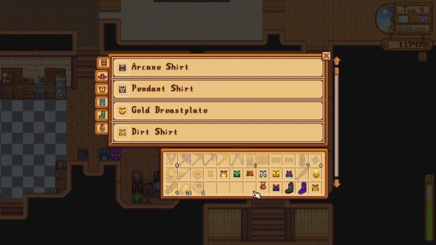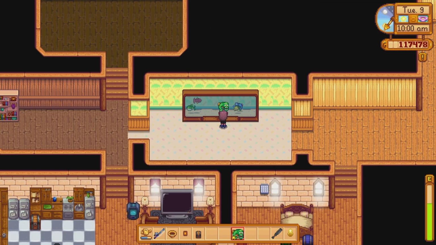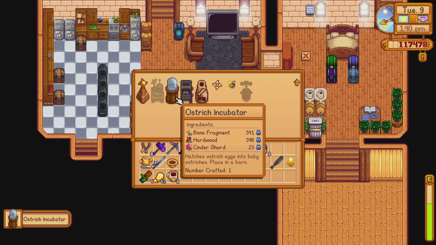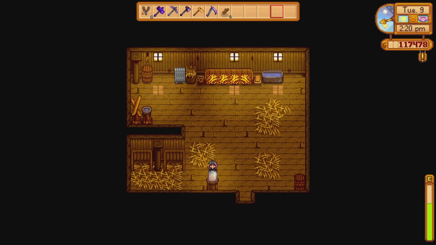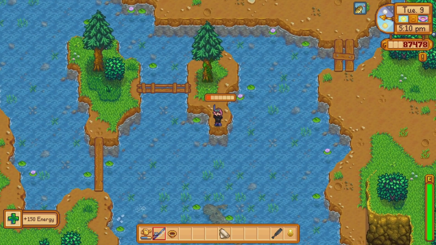Day 9. All the clothing items got moved into the dresser, and moved the chairs out of the way for the dining expansion. Also moved all the legendary fishes into the aquatic sanctuary and decorated the tank. I did my chores, then crafted the ostrich incubator and put the egg into the last barn. I bought the catalogue from Pier, then got started on the extended fishing quest.